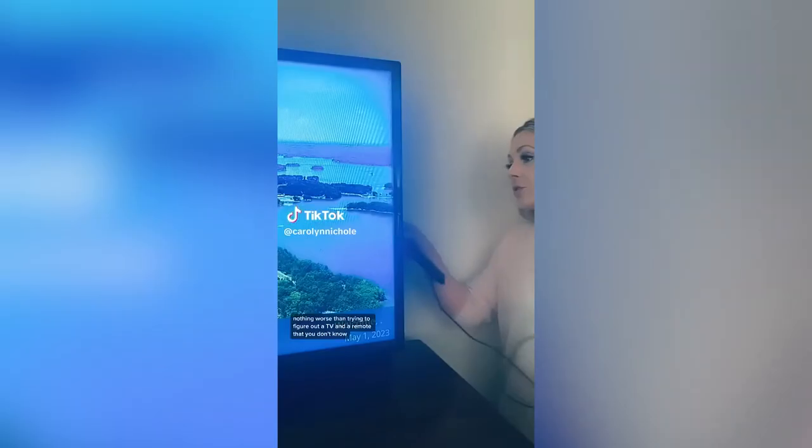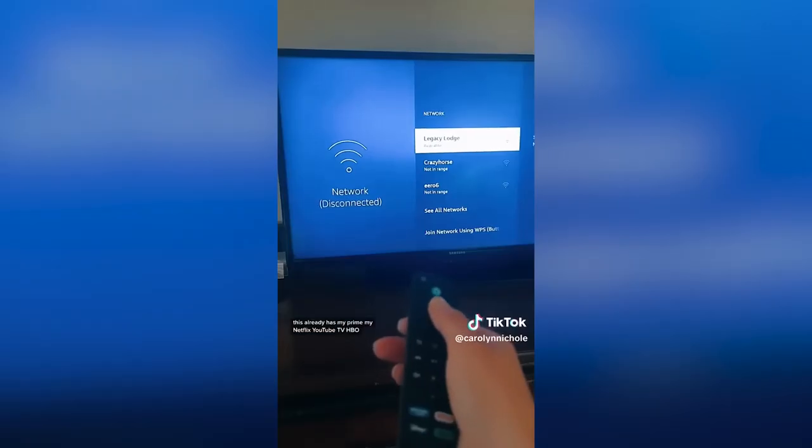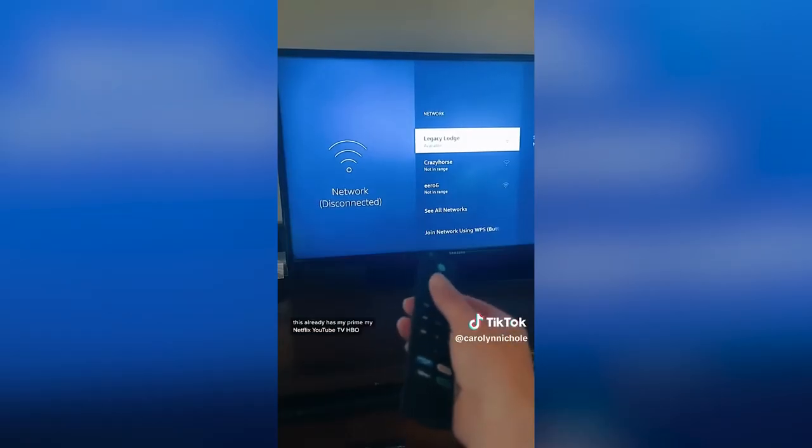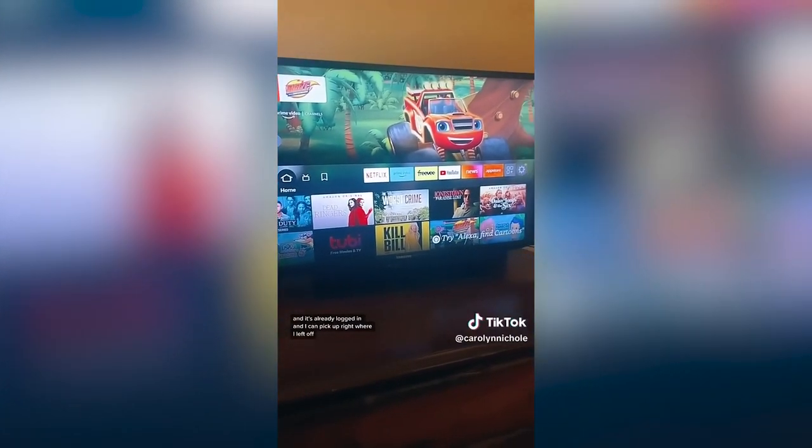Here's the number 1 thing I always pack whenever I travel. A Fire Stick. Nothing worse than trying to figure out a TV and a remote that you don't know. This already has my Prime, my Netflix, YouTube TV, HBO, and it's already logged in and I can pick up right where I left off.